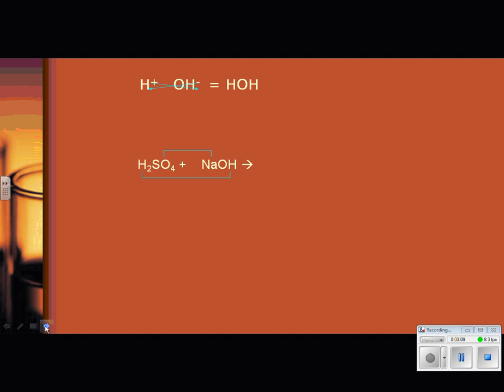Then I would take my Na from my sodium hydroxide and my SO4, which is sulfate, from my acid. Na is a positive 1. Sulfate is SO4, and it's a minus 2 if you look it up on the back of your periodic table. It's a polyatomic ion. So when we do our crisscross, that 2 comes down, and I now have Na2SO4. Okay, so those would be my products. I would write those here.